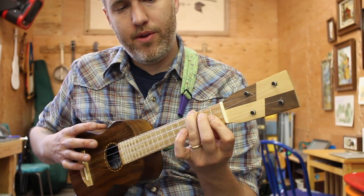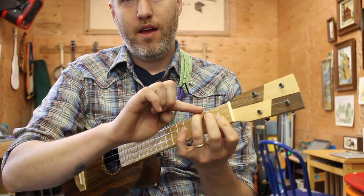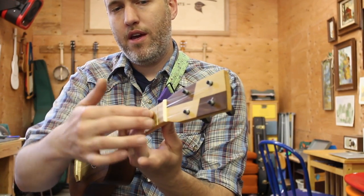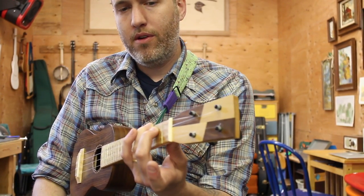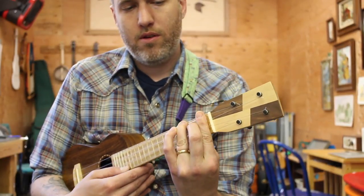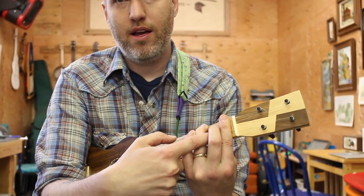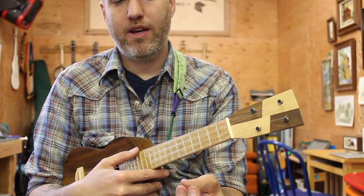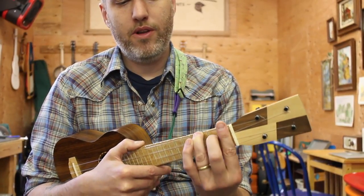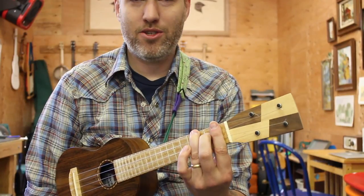When you make this bar chord, the other fingers need to be really well curved so they arc up and over the strings. Otherwise they're going to accidentally mute the other strings. Think of these two fingers as little tunnels, and the first two strings as trains that have to fit through them. If your hand flattens out, it's going to mute those strings and the chord shape will never work. It's very common for the middle finger — underneath the pad — to accidentally touch the second string. To counteract that, make sure the other fingers are very well curved and using just the tips of the fingers to fret. The first finger is completely flat while the second two fingers are carefully curved — that's just what it takes.